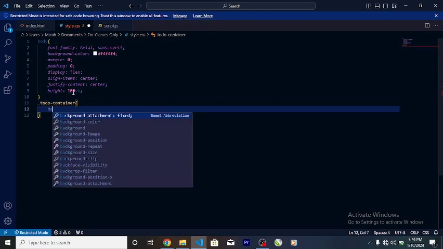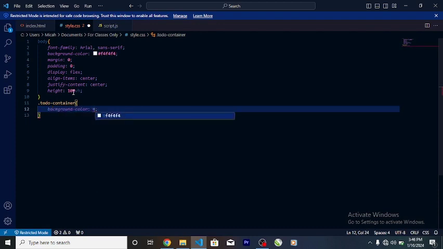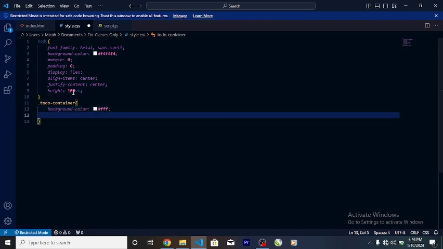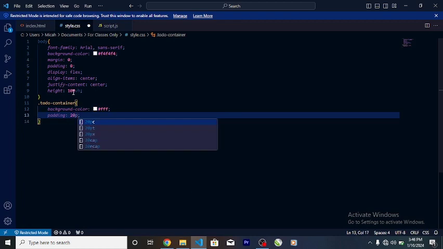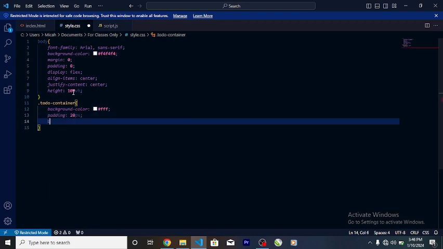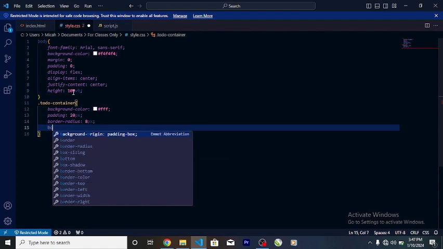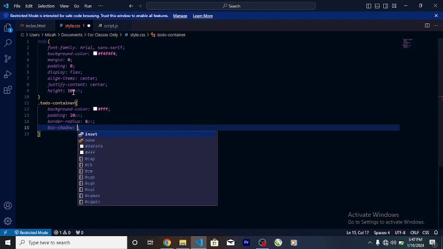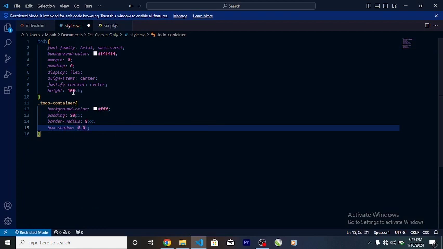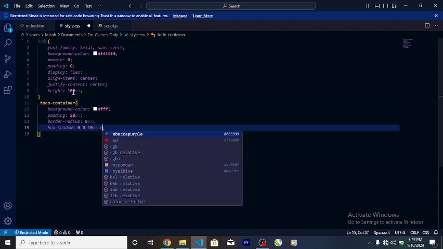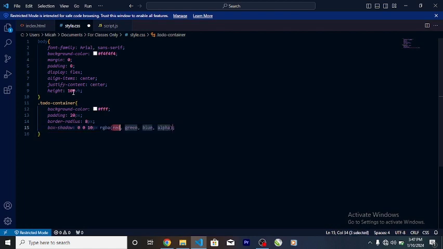And then the background color will be FFF, and then the padding will be 20 pixels, the border radius will be 8 pixels, and the box shadow will be 0, 0, 10 pixels, and RGBA will be 0, 0, 0, and the alpha will be 0.1.